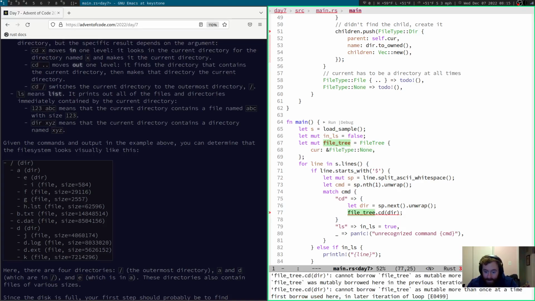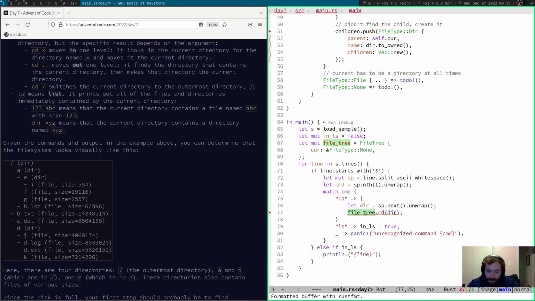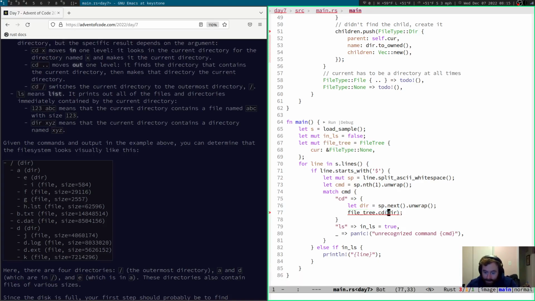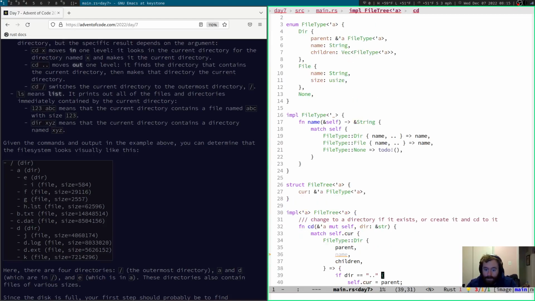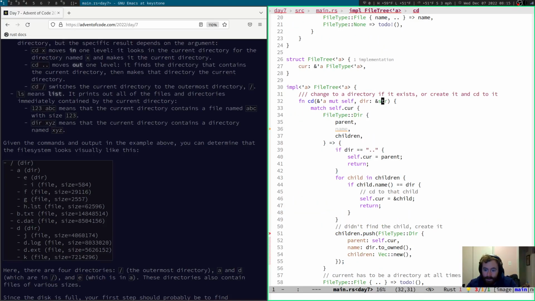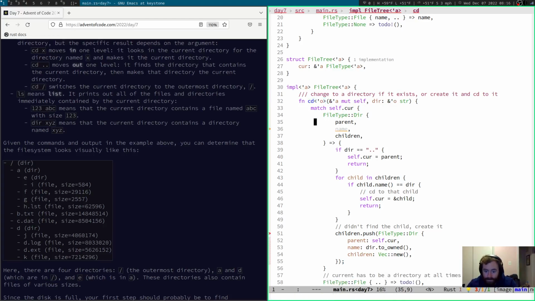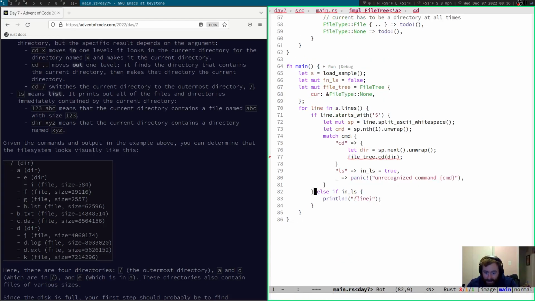Cannot borrow. Okay, so our lifetimes are messed up somewhere, because we mutably borrow it here. Where's the dir? I might have to specify a different lifetime here. Does that help? I guess it doesn't help.